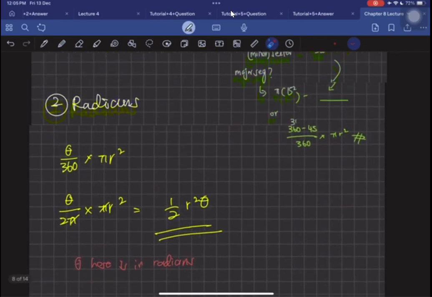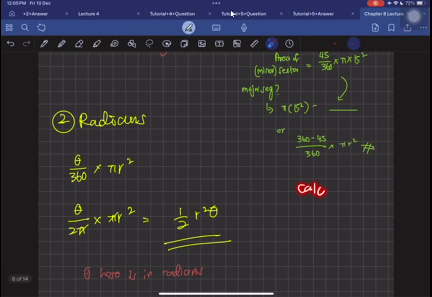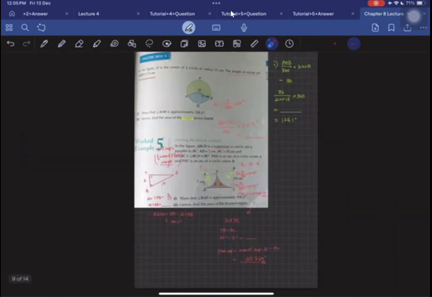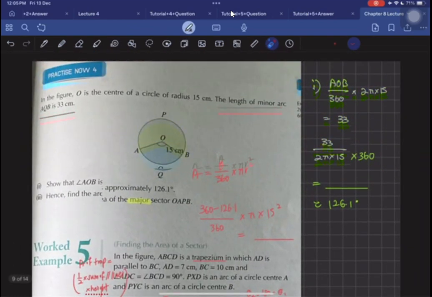Also, your calculator has two settings. One is degrees, one is radians. So make sure that you're on the correct setting when calculating. When you're calculating for radians, make sure that your calculator is also in radians. For exams, my advice is, if possible, get a second calculator or borrow from your senior, and have one calculator in radians, one in degrees, or you can just switch. It really depends, up to you. Anyways, let's look at some questions now.